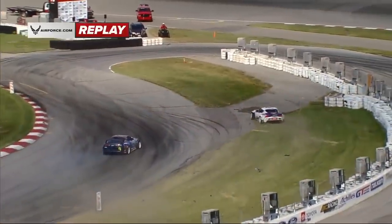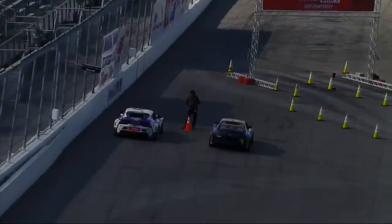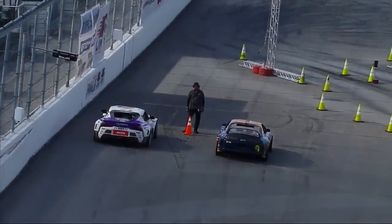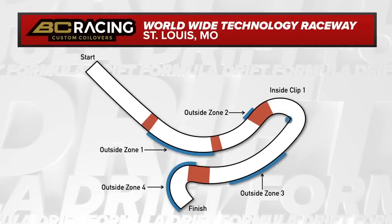And yesterday, it was much more noticeable. This time, Gushi gets made contact with prior to the outside zone, on the right. You see the red right here, prior to the blue line. That's the outside zone, where chase drivers can expect a punctuation in momentum from the lead. So take that, visualize that, and let's go back to where that contact happened and see if it happened in a deceleration area. And I believe it did, because it was before the outside zone.